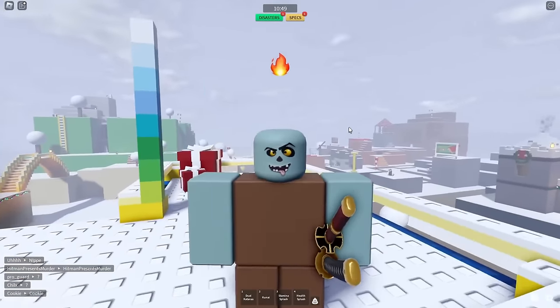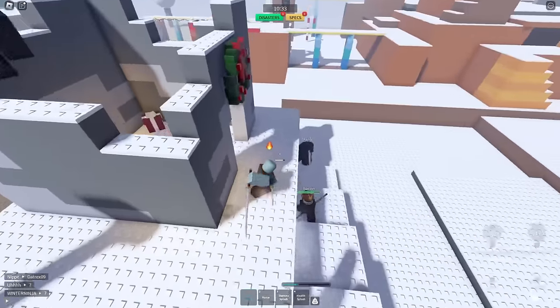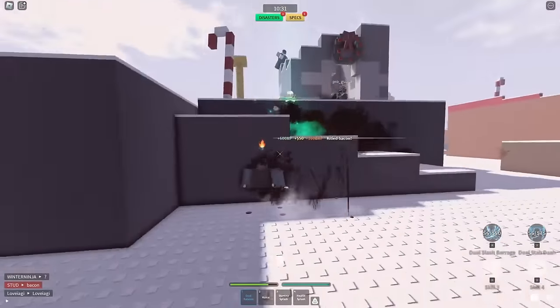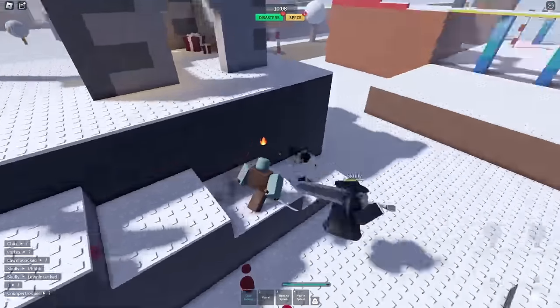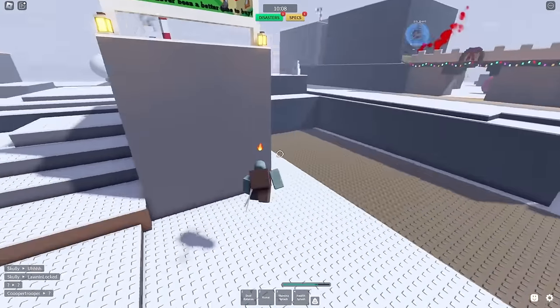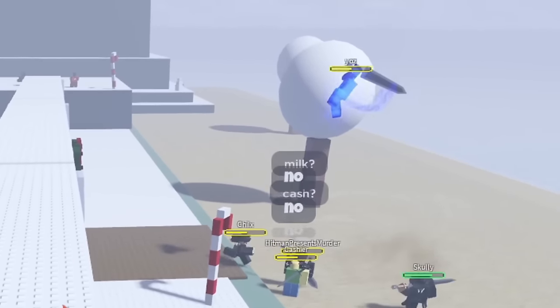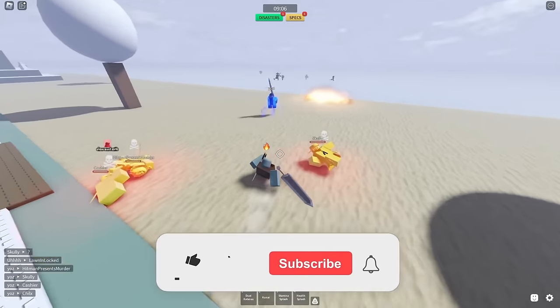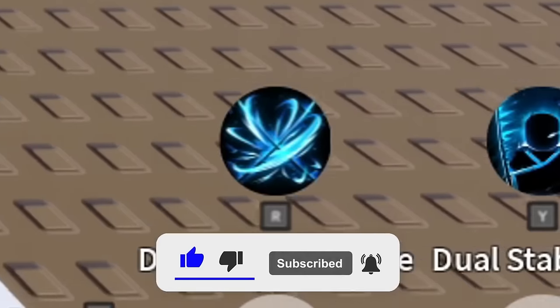All right, now we got to do the other move set. So we only need 150 points. That should be easy. All right, let's see. There we go. Got a kill. What happened? Whoa, what the? Oh, look at these guys just having a great conversation. Oh my gosh. Dude, oh my gosh. You just murdered everybody. All right, we can do the dual slash barrage.